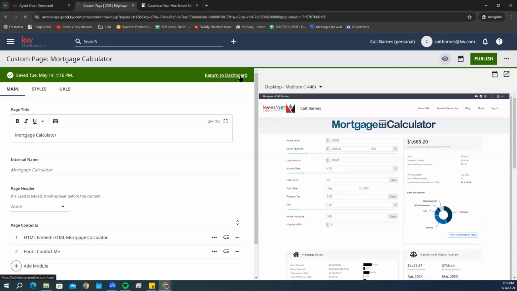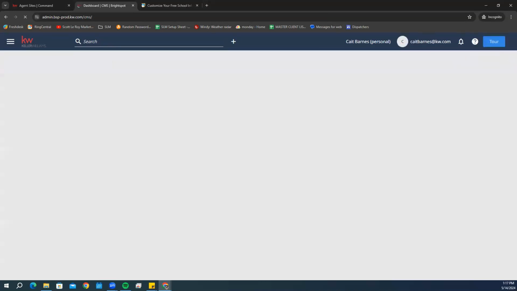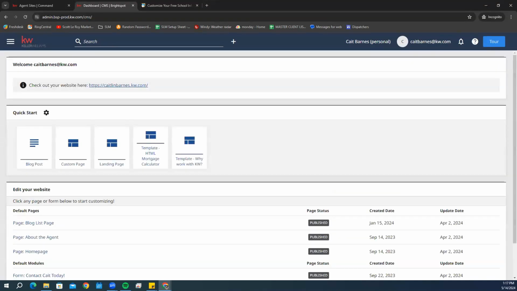You can click on this return to dashboard link right here. Or another fun fact, you can also always click on this red KW here in the top left, and this is going to take you back to your dashboard as well.